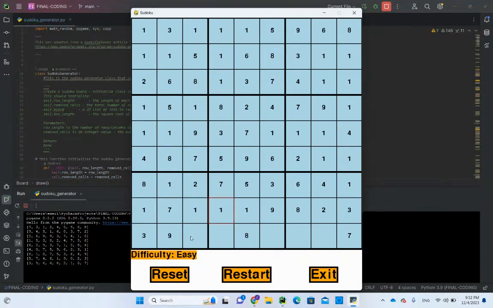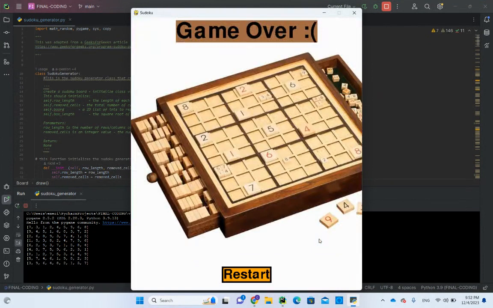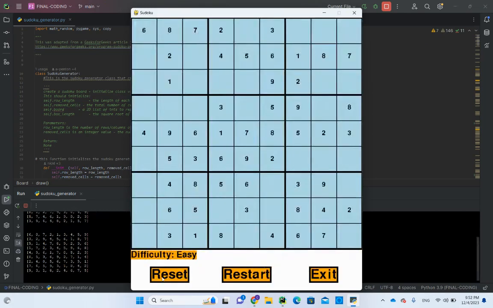So as I'm nearing the end of this, once the board is completely filled, it will be analyzed to see if it is correct. So as I enter this last one to the board, it'll analyze it and compare it to what the actual solution to the Sudoku board is. And obviously it was incorrect, it was all ones, so the game over screen is highlighted and the user has the option to restart because they need to solve the screen. So they can restart. I'll go back to easy.